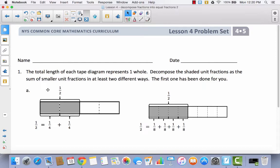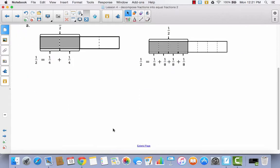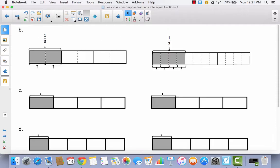So you can see they took a half and they decomposed it into fourths. So we've got 1/2 is equal to 1/4 plus 1/4. Then they took 1/4 and decomposed it into eighths. So now we have 1/2 is equal to 1/8 plus 1/8 plus 1/8 plus 1/8. So this is what we're going to do on part B.